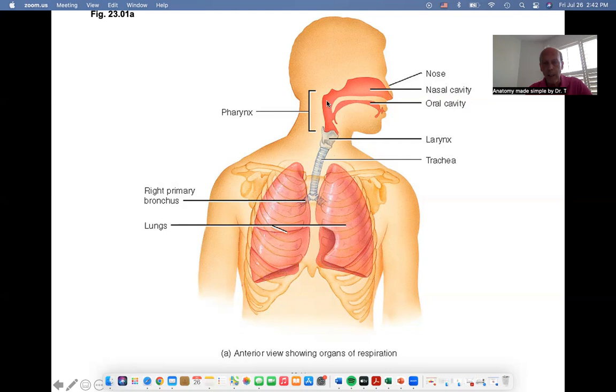But within the region of the neck, pharynx would continue as the rest of the digestive tract being seamlessly integrated into esophagus, but its inferior most part also has a direct contact for larynx or voice box. Larynx is really interesting cartilaginous structure being located in the lower neck. For that reason, we need to understand also what's going on with the spinal column, cervical vertebrae, in order to be able to position properly the larynx, which continues at the level of sixth cervical vertebra with a semicartilaginous pipe that is called the trachea or windpipe that dives into central part of the thoracic cavity. The cavity itself is composed of 12 thoracic vertebrae, 12 pairs of ribs, and anteriorly in the midline, it is the sternum or chest bone.